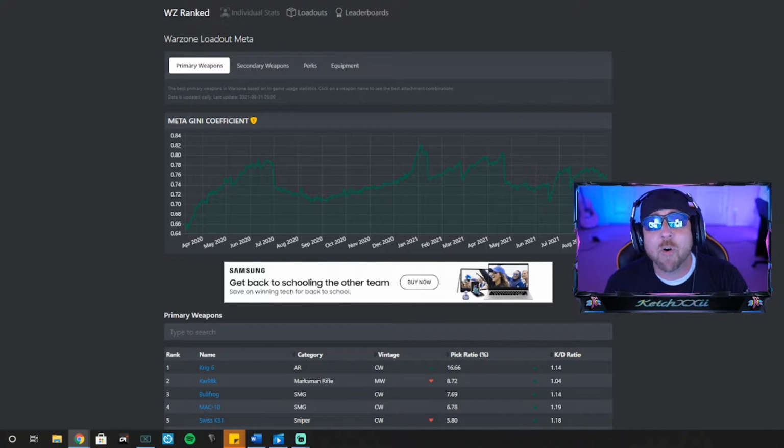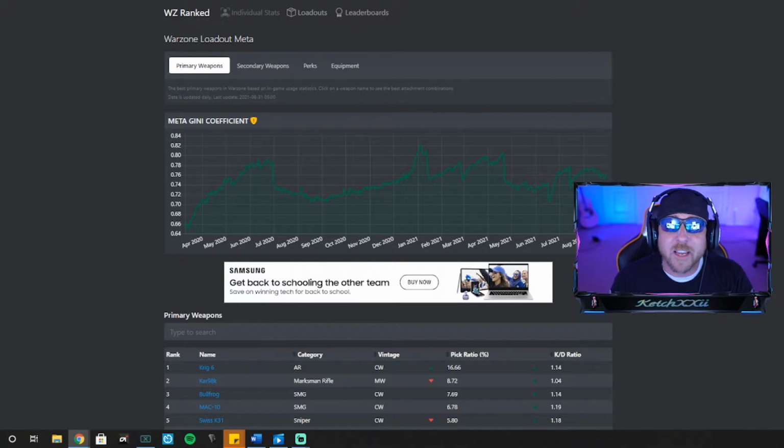But today what we're going to be looking at primarily is what is the meta, right? Like, we just had an update. We've seen some nerfs, some buffs, things change. We're kind of in that funky moment where there's not really a clear picture of what that looks like, right? We're still trying to decide what's the gun that's going to take the top of the mountain, become the king of the roost, and everybody's going to try to trend toward it and start using it when they're playing Warzone.